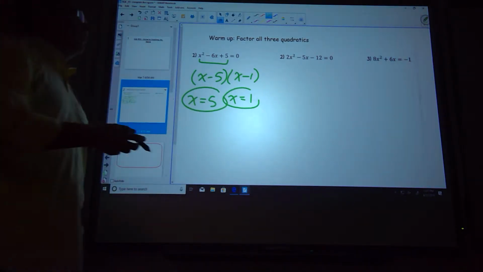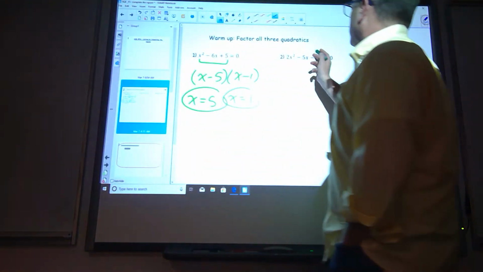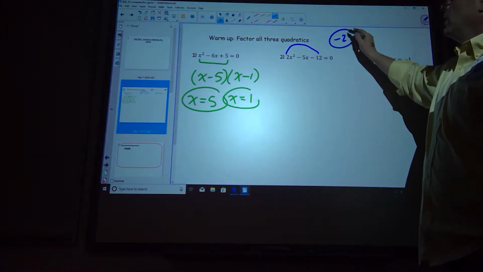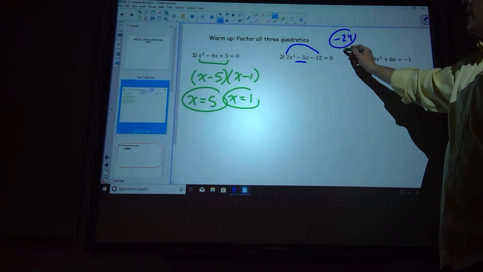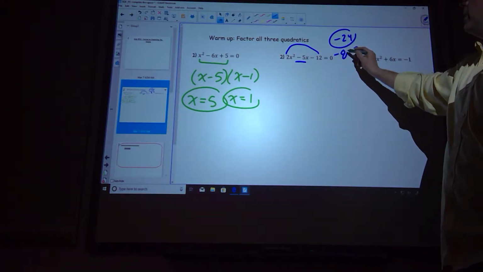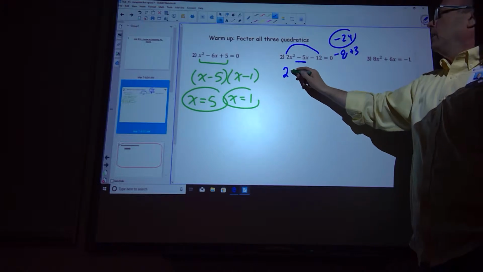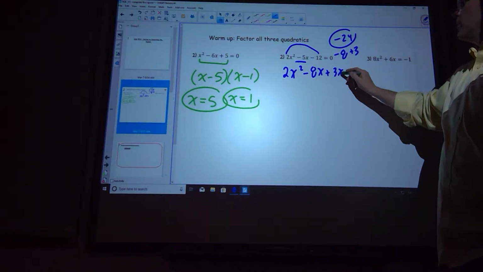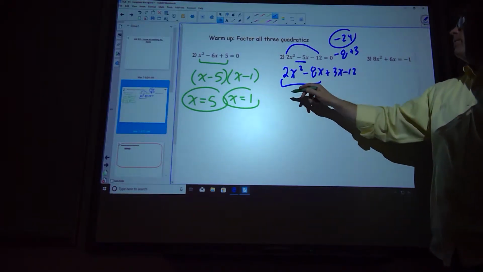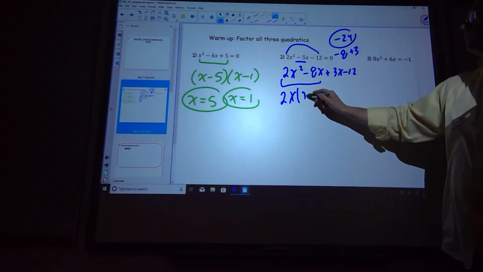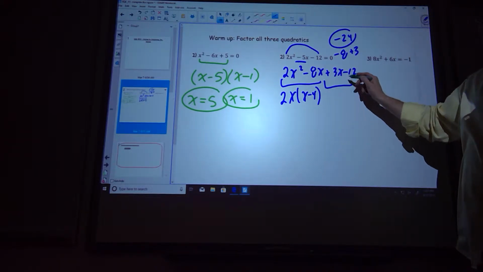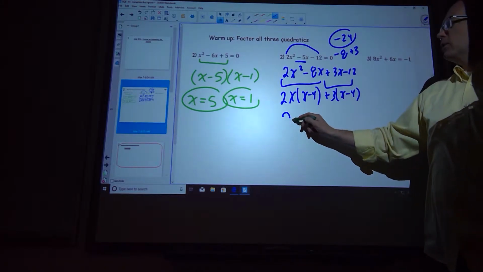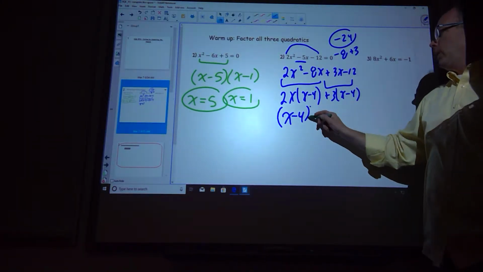And of course, if you don't remember the quick way, then on this one, you could probably do the other way, saying, okay, our magic number is negative 24. What numbers add up to give me negative 5? And it would be 8 and 3. I'd have a negative 8 and a positive 3. And then just plug in your values. Group them. That's 3. That's going to give me x minus 4 and 2x plus 3.